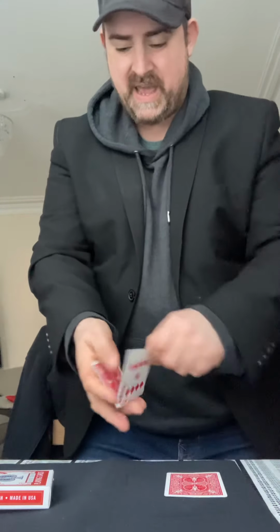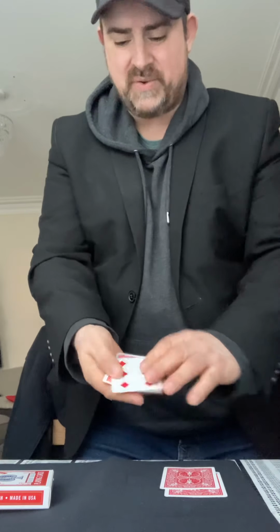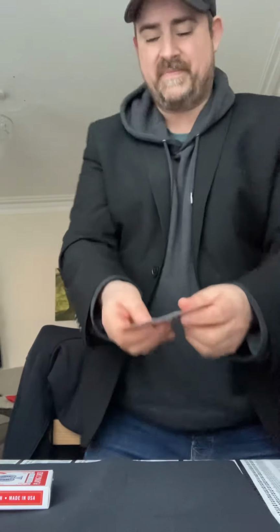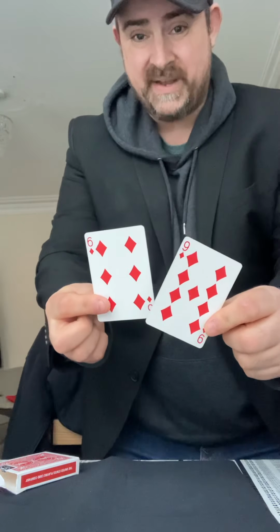Now the thing is, I've still got your cards to find. So here we have a 6 of diamonds, which would normally be signed. Here we have a signed 9 of diamonds, of course, and which leaves us 2 cards, being a weird signed 6 and a weird 9 of diamonds. So there we have it, folks. Thank you very much for your time. Oh, before we get going, here in the box, I always keep a couple of cards as well, which is also your 9 and 6 of diamonds.